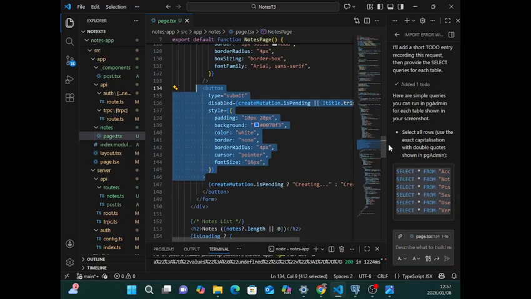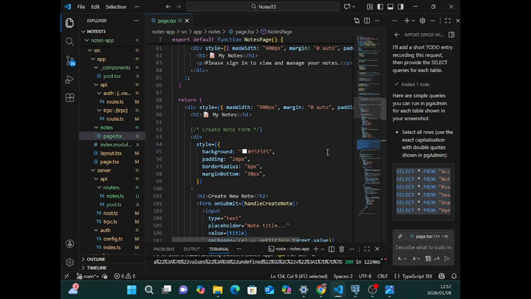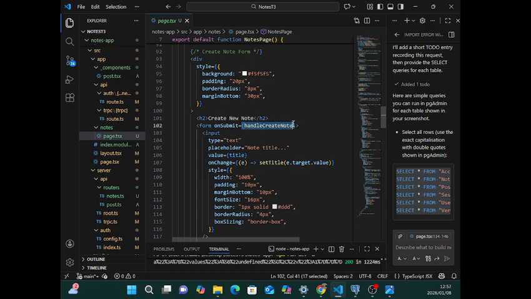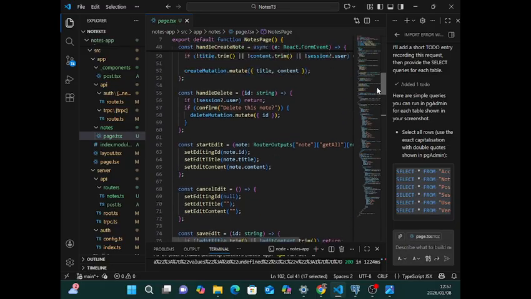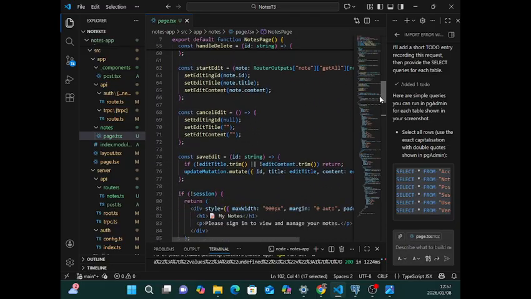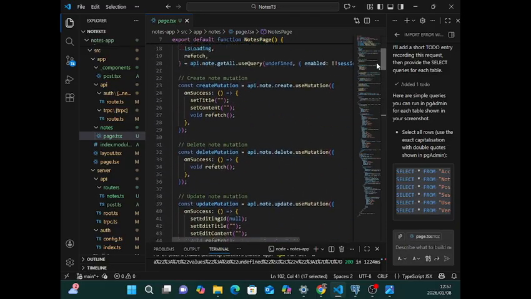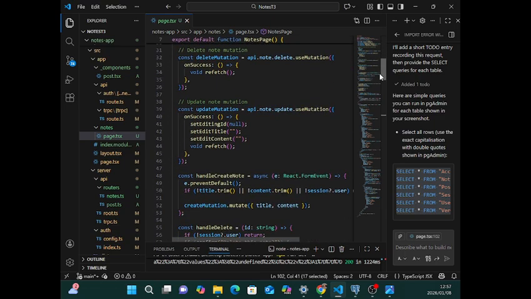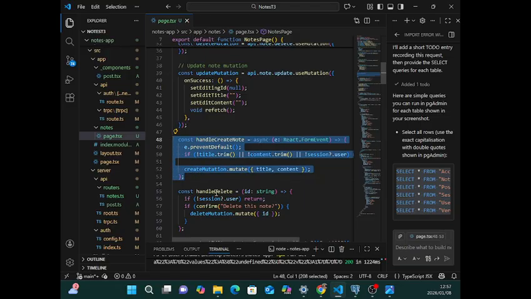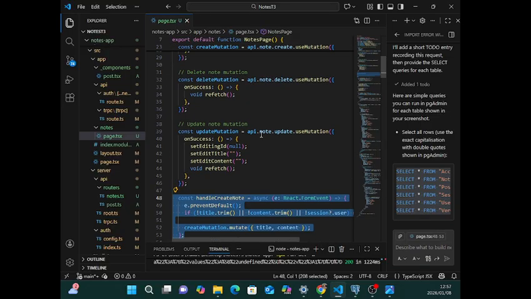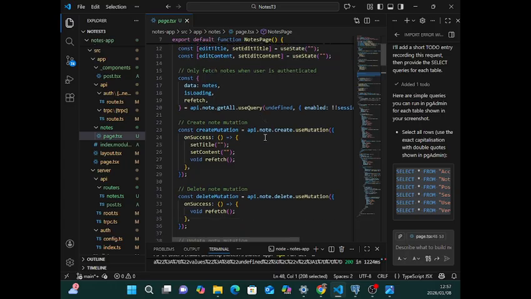Then when I click the button, I basically submit the note, and when I do that, this handle create note function is triggered, which is just going to create the note itself. It also works with the other mutations as well.